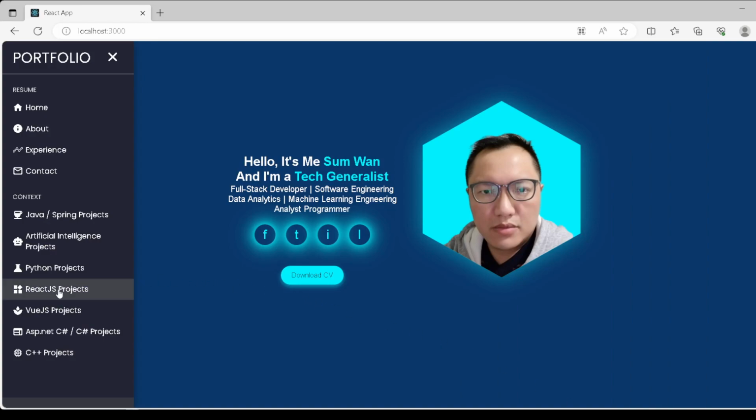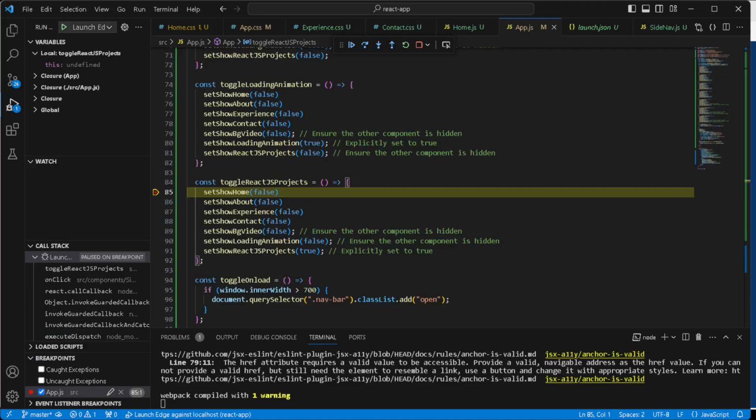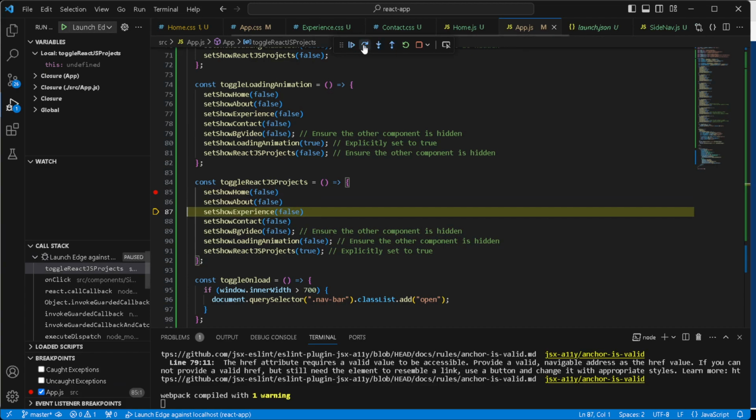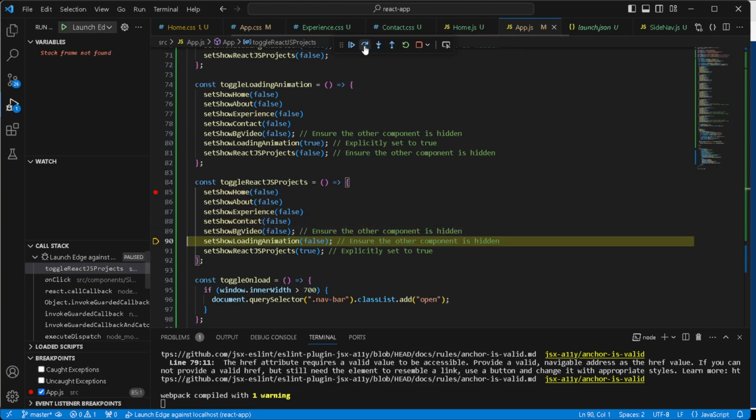I click this button, okay, and then I go back to the code, and you can see here the program stops here because I set the breakpoint here, so that you can directly step over it and then continue.